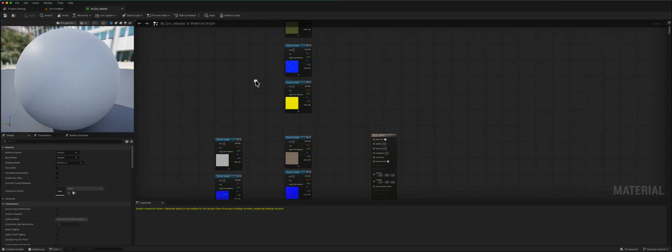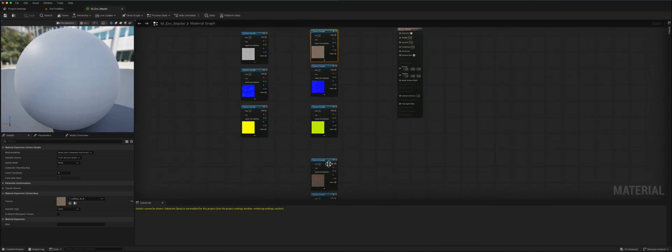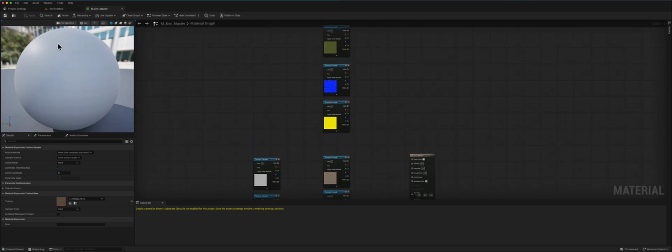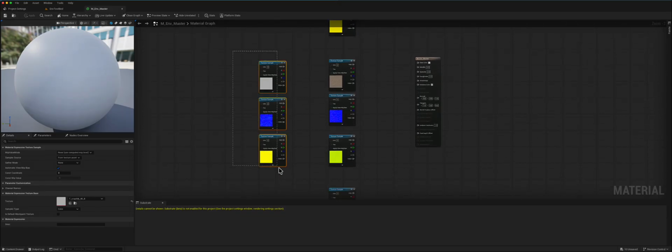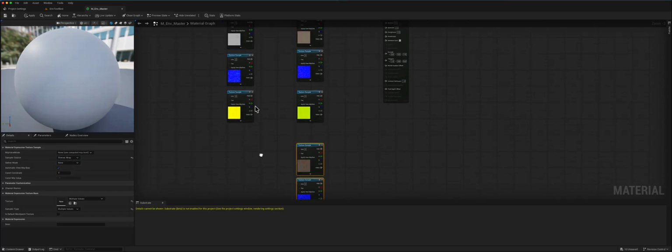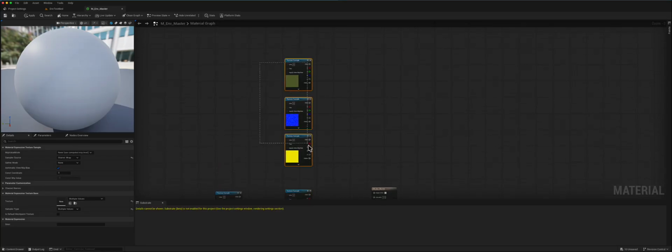Now, in order to get all of our base colors to match up, and for those coming from Unity, you can think of these as your albedo texture, we need to use a landscape coordinate node, and this will allow us to wrap the texture essentially around our material. And remember, all of these, you want to make sure that it's not set from texture asset, you want to make sure it's set to wrap here as well. Otherwise, you're going to have some issues when we go inside of Unreal, or we take it into the editor rather. So make sure that all these are in shared wrap, and save and apply that.